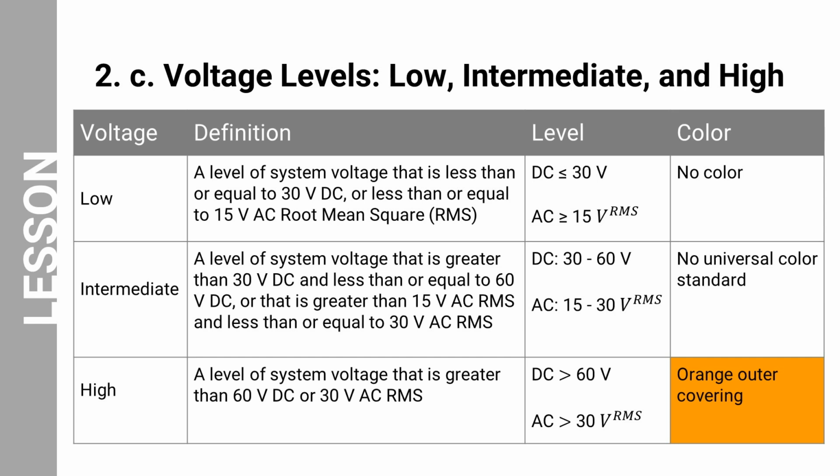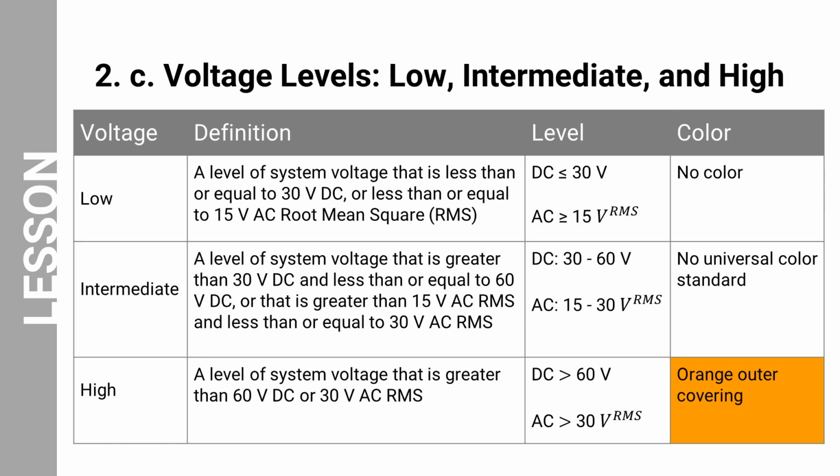Now, let us look at different levels of voltages, namely low, intermediate, and high. A low voltage level is comparable to a tiny garden hose with low pressure. In direct current, it is around 30 volts, and in alternating current, about 15 volts, safe enough to touch accidentally, like a gentle sprinkle. It is marked with root mean square, abbreviated as RMS, for effective voltage in AC circuits.